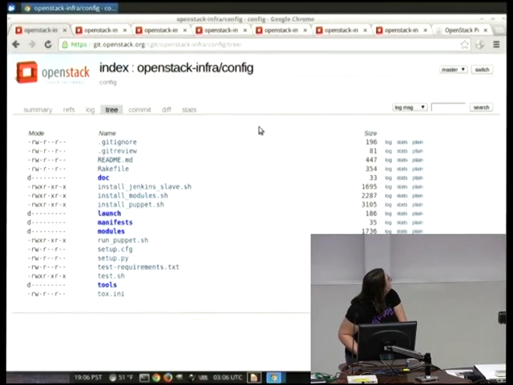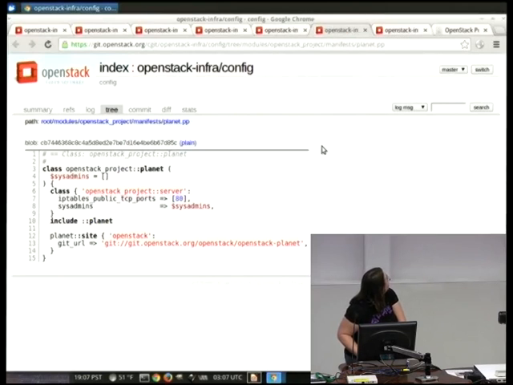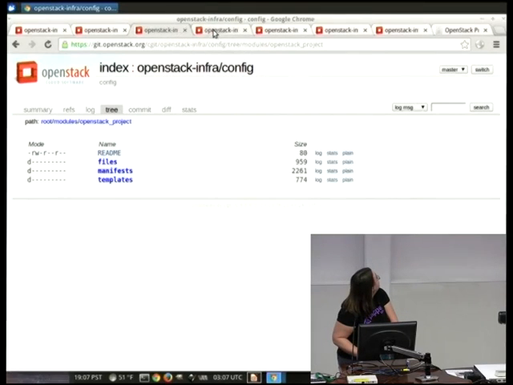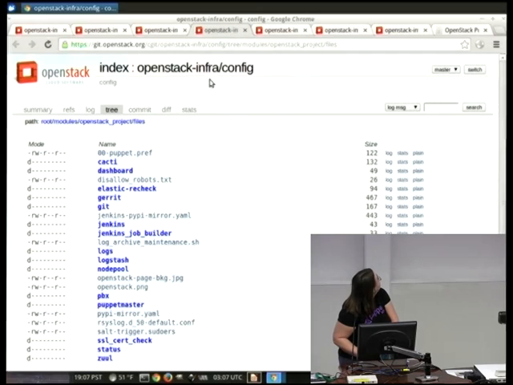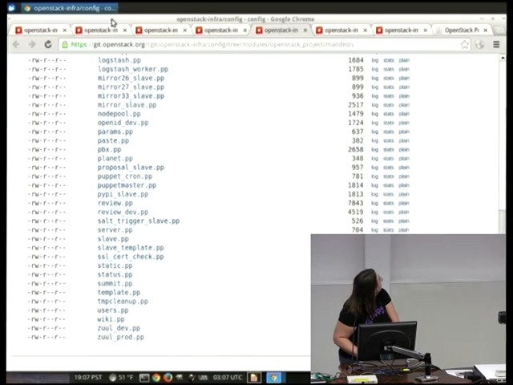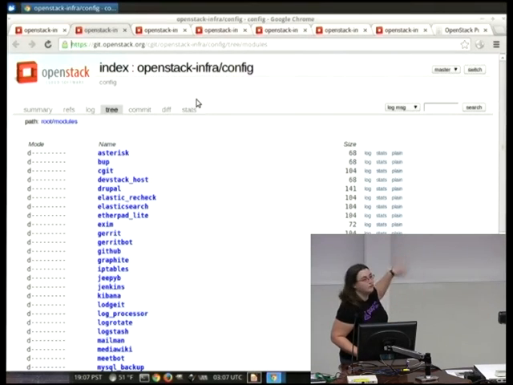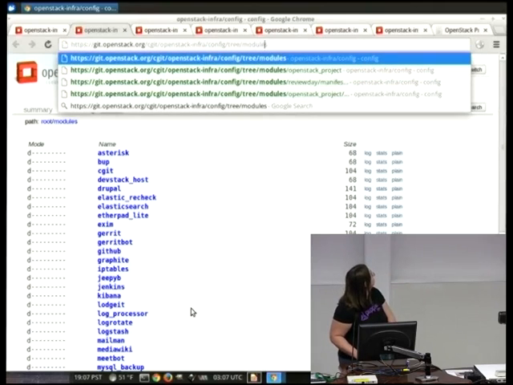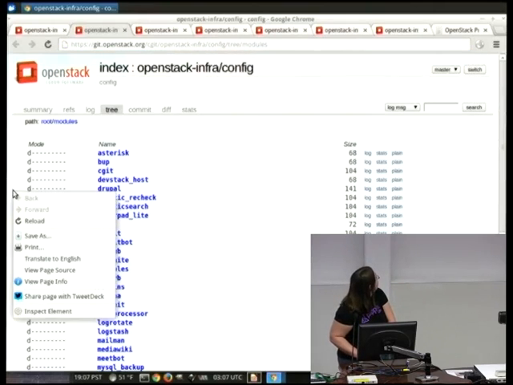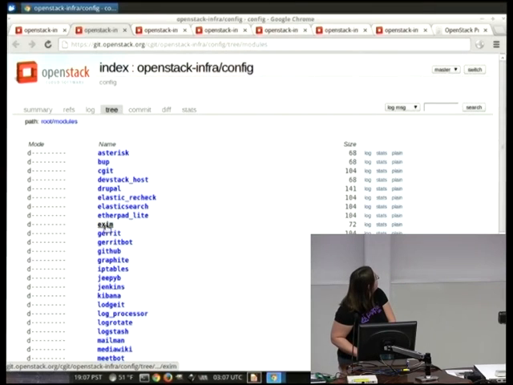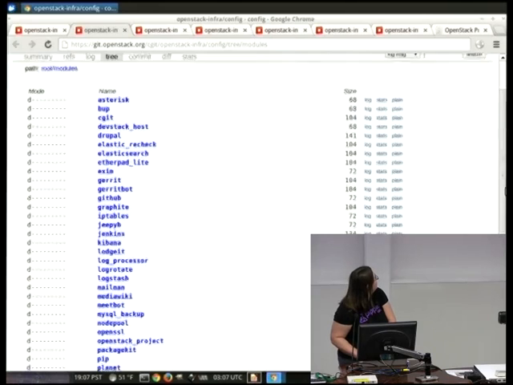So I have an example in one of these tabs. Yes, so we have a Puppet module. Actually, let me go to that one first here. All right, so these are all of our modules that we use. Most of these are generic modules, so we've got an exim module, things for asterisk, and then you go down there.